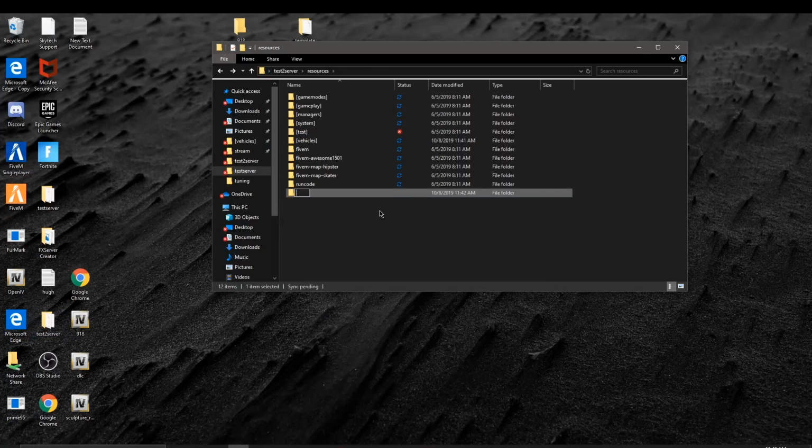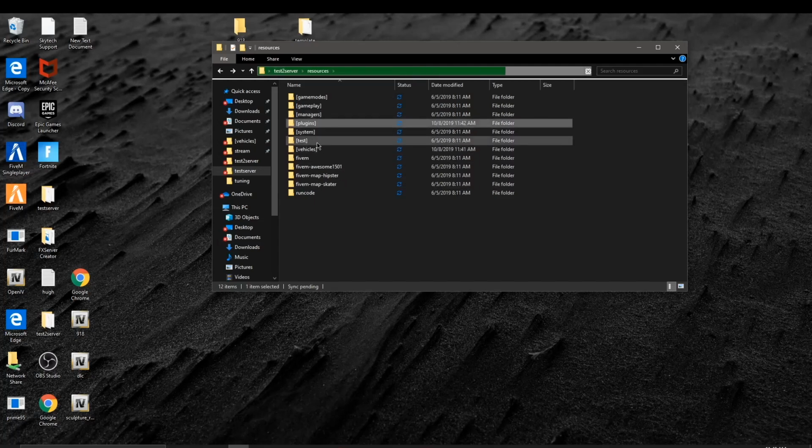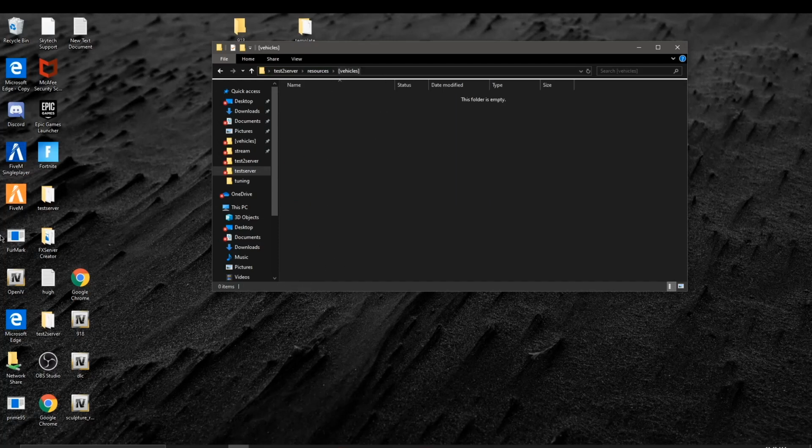folder, new folder, boom, plugins, and this is for like, no, not scripts. It's for, for instance, if you put in a mod like real fuel, stuff like that, it'll work with it. Can we just put this up here? It normally just jumps up there. Yours probably will jump up there. Yeah, like that.